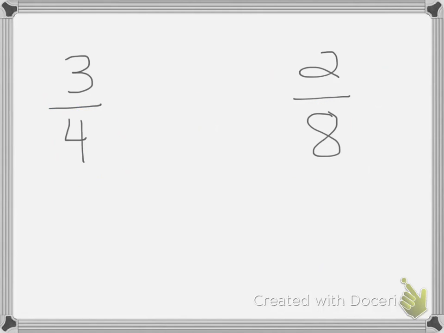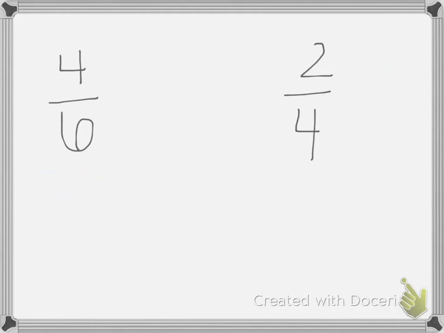Okay, let's say you're looking at a fraction and the numerators are different and the denominators are different, like this one, 3/4 and 2/8. The third question you're going to ask yourself is, can you use 1/2 to help you? So let's think about this. 3/4 is more than 1/2 because 3 is more than half of 4. So I'm going to make a little note here. 3/4 is more than 1/2. 2/8 is less than 1/2 because 2 is less than half of 8. So I can use that to help me compare. 3/4 is more than half, and 2/8 is less than half, then 3/4 is more than 2/8.